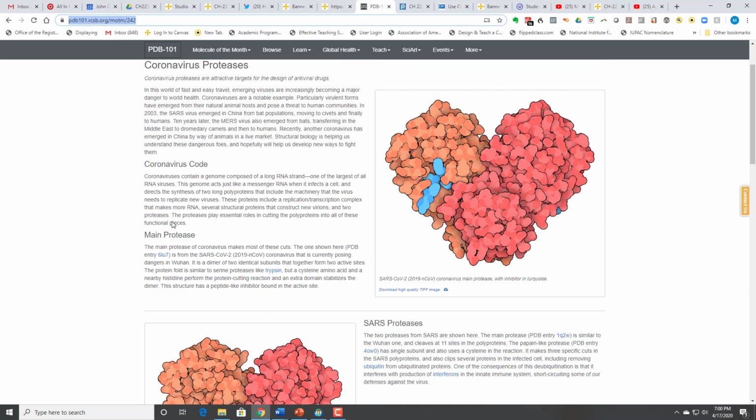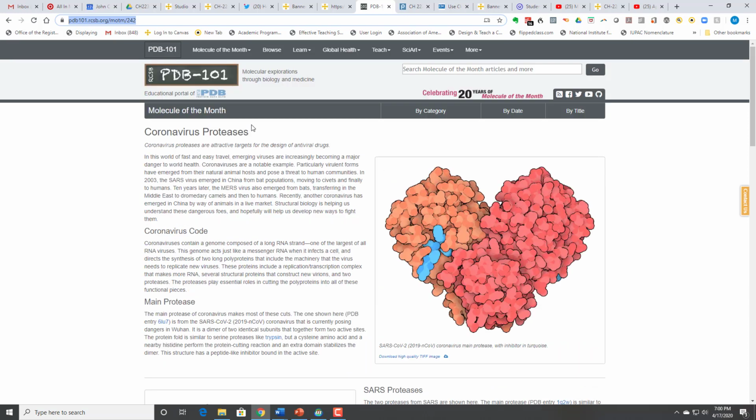How ironic. I put the link in here, so if you're really interested in coronavirus stuff, here is the coronavirus protease, and it has a lot of information as of February about this.